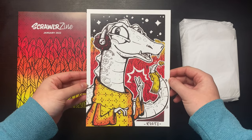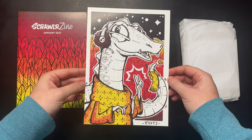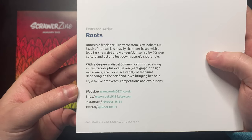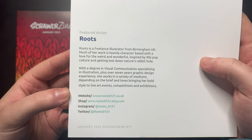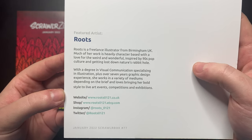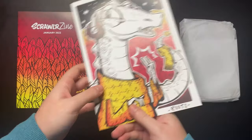Now, I can already sense that if this is some sort of character design challenge, I'm going to struggle because it's not my forte, but we will give it a go. So this is the featured artist. If you'd like to pause that there, you can have a little read. But they are from Birmingham, UK, so not too far from where I live. And they do a lot of character design, like I feared. But we will come to that when we come to it.